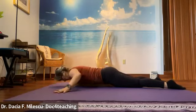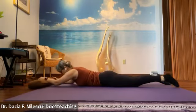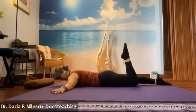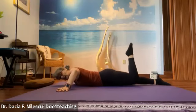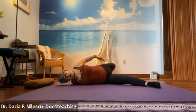All right, come down. Now staying on your belly, place the bolster in front of you, forehead to the ground, arms out transverse. Bend this left knee and take this left foot all the way over to that right side, towards the right hand. Feel the stretch here.